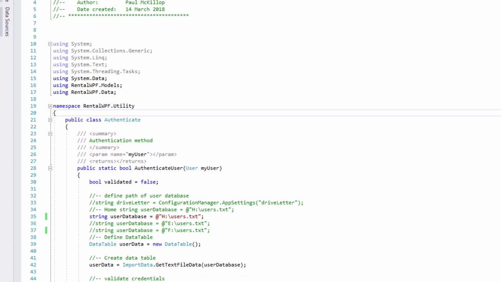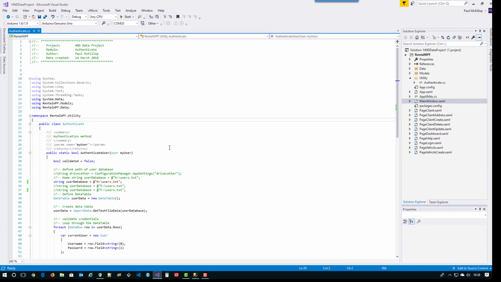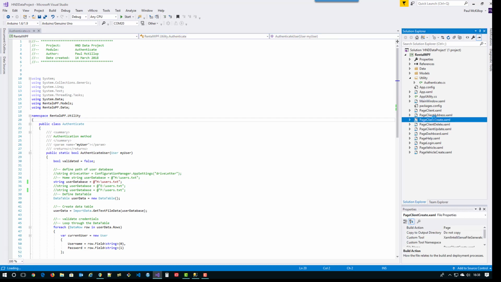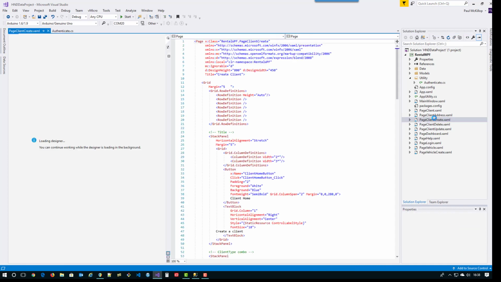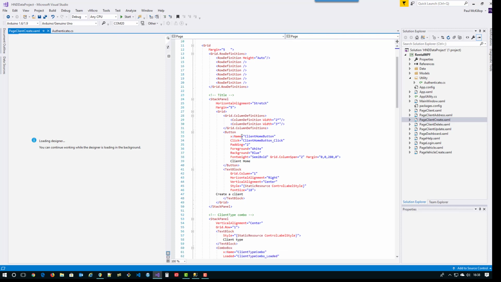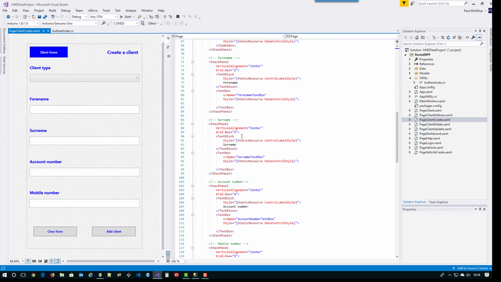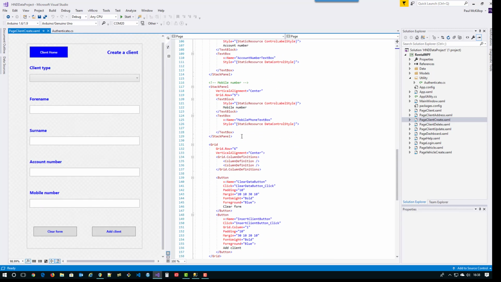In XAML, which is the language behind the presentation part of WPF, we will probably learn new things that you wouldn't have experienced in the past. And these are very straightforward. We follow them logically, and if you follow my videos, you'll see that this all works in quite a straightforward fashion. So that's what we're going to do. It's going to be fun, and you'll get a good application out of it and hopefully learn some good techniques.